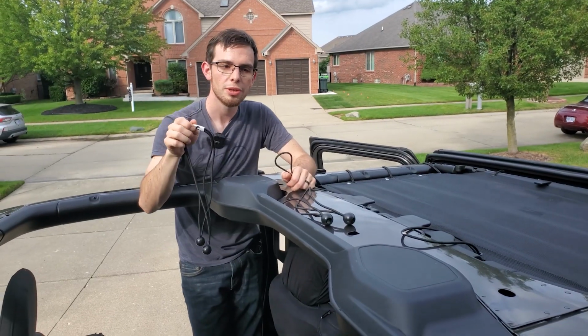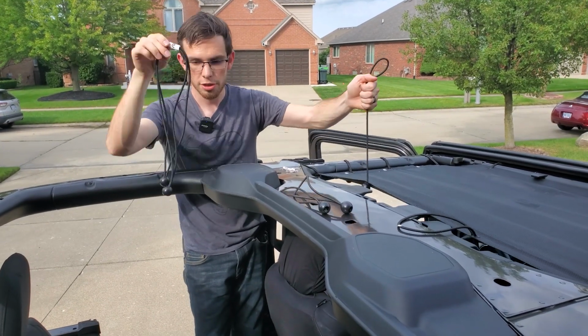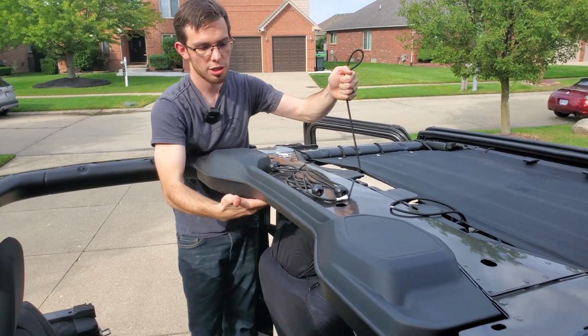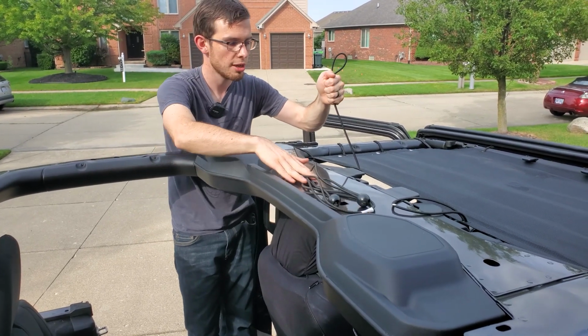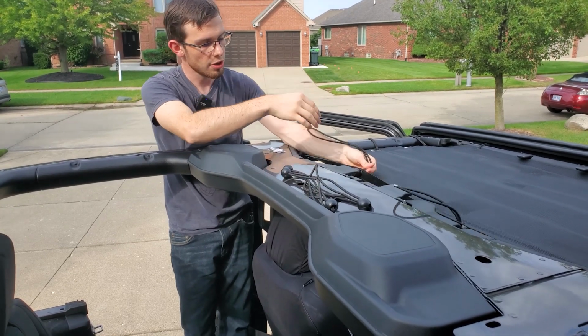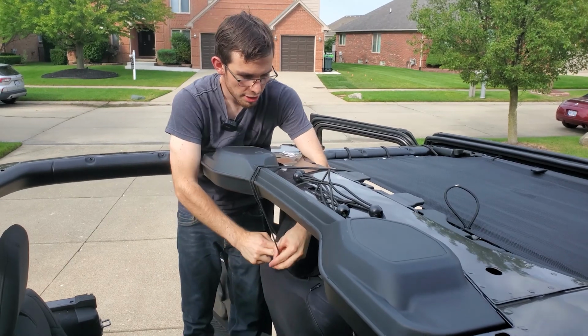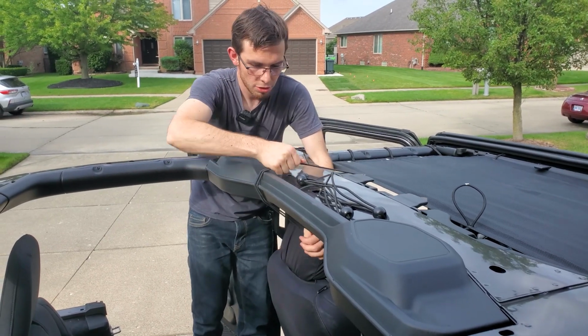The next one we're going to do is E. E is by far the longest of the straps, and that's because it's got to go across this giant bar here, this nice speaker bar that you have on the JL. So just like all of the others, you're going to put it through, grab it, and wrap it around. You might be able to do it standing up, or you might have to go into the cab.